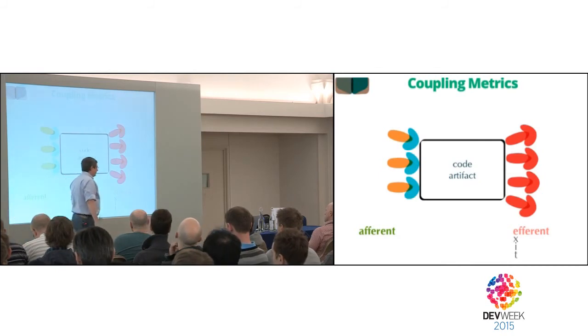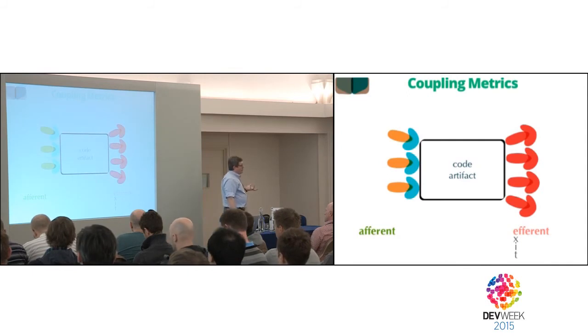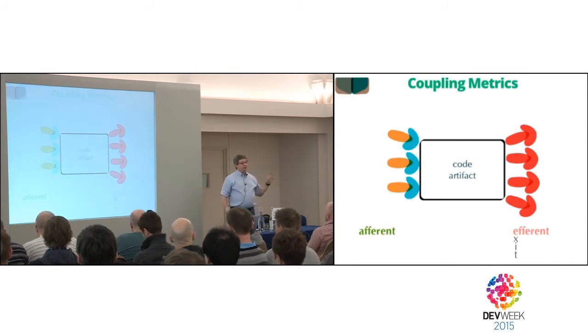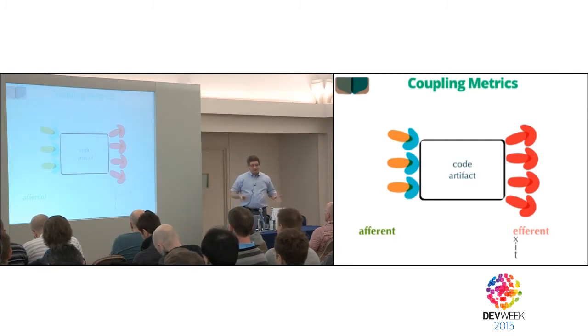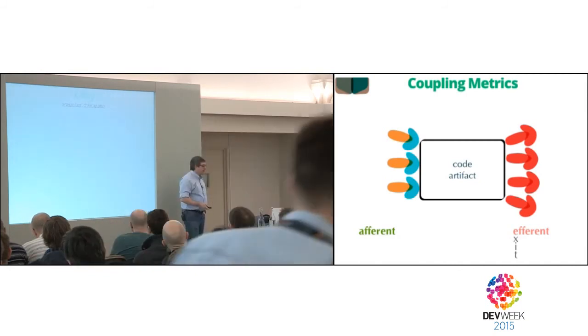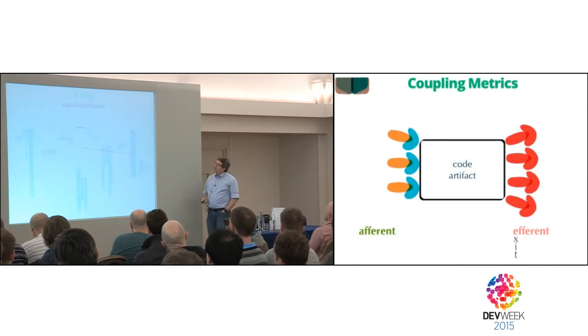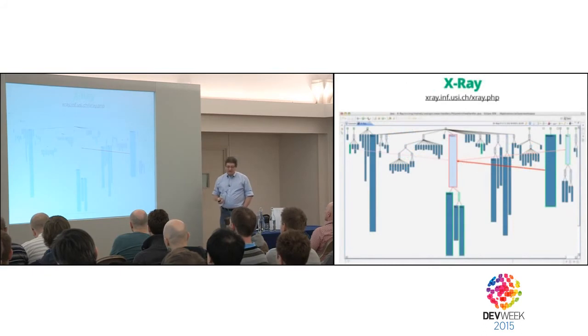This is an interesting metric for us to track because we care a lot about coupling metrics in this world. Particularly when you're looking at architectural characteristics of code, structural coupling is one of the interesting things you want to look at from an architectural standpoint. There are some tools out in the world that allow you to look at structural coupling in a variety of different ways. Some of these tools were inspired by very old school Smalltalk tools. There was a really cool tool in the Smalltalk world called Code Crawler, and X-Ray is an implementation of this in the Java world.